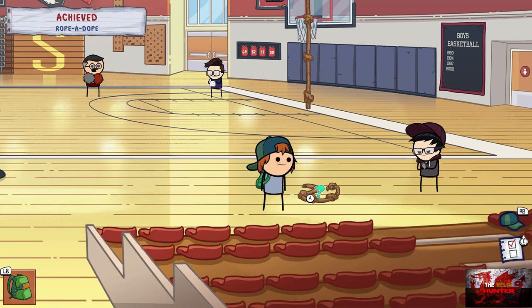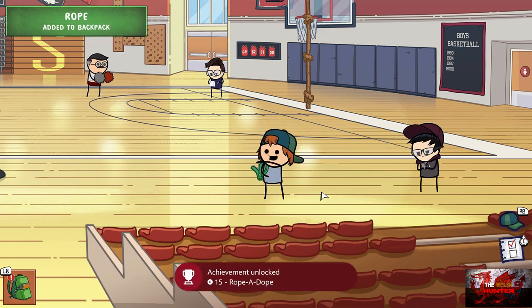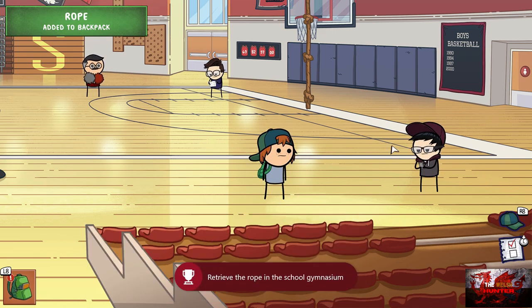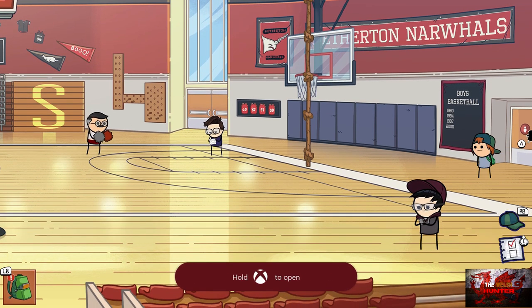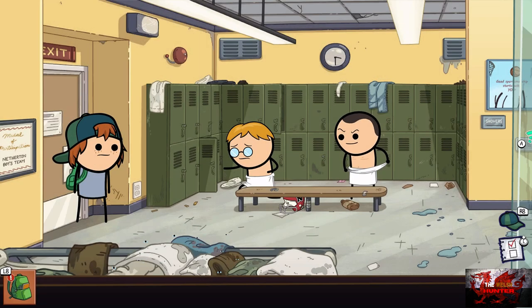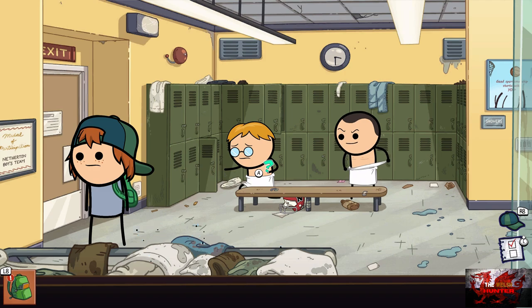After we pick it up, of course. So, you know, pick it up. There it is. Right, so we picked that up. We got a hell of a backpack, by the way. Pick it up, and then we're going to head into the boys' locker room, which is just directly on the right. That's what I was trying to say. And we're just going to get a couple of proms.